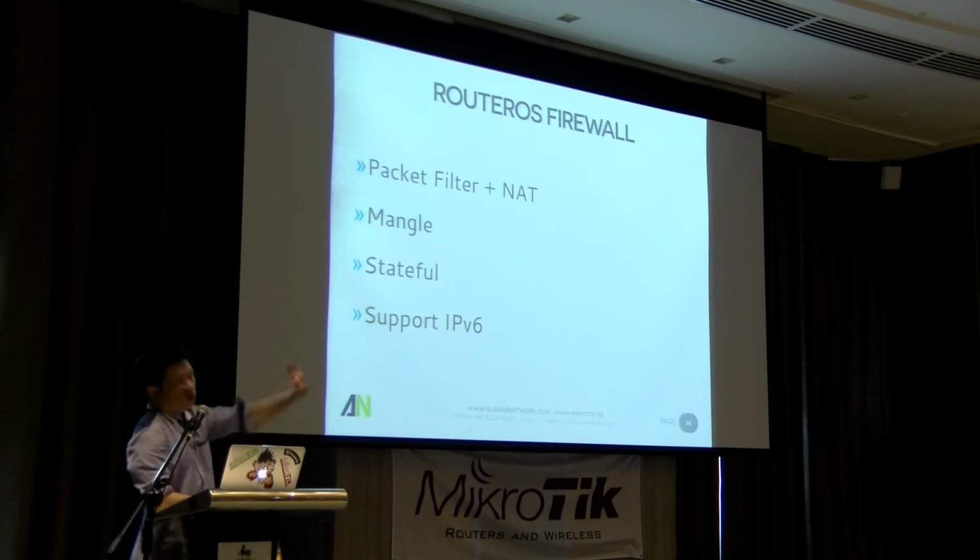So RouterOS has a packet filter and NAT. Actually, it has a proxy, but it's a SOCKS proxy and the web proxy. And since RouterOS usually runs in an appliance environment, you should not run a heavy proxy inside the device. Otherwise, it will use up your resources for other purposes. Anyway, it's RouterOS. It's supposed to do routing plus the firewall.